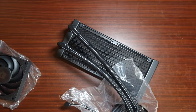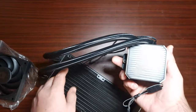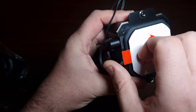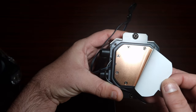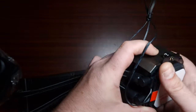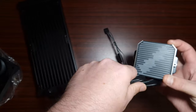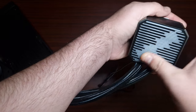Okay, so, right, here we go. Right, so that's the cover. Does this come off or no? Doesn't look like it comes off. This is the base plate, copper. The big base plate will definitely fit AM4 as well as AM5 and LGA1700. So ARGB with a pigtail, so you can connect it up. And then the pump is a 3-pin. Well, that sucks, but it's probably the overall design. This is meant to light up, but this doesn't seem like it comes off, so I'm not going to force it.